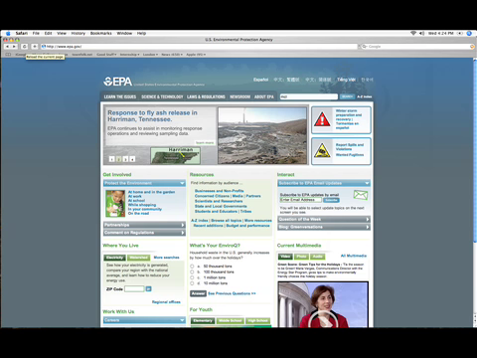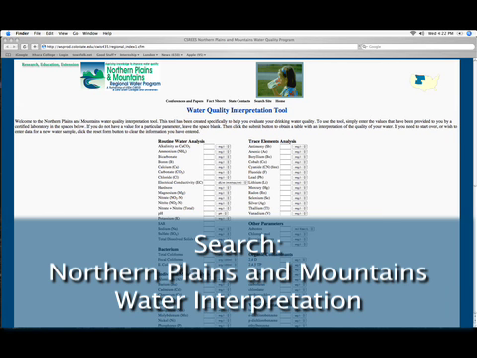The U.S. Environmental Protection Agency, or EPA, has set drinking water standards which are not legally binding for private well owners as they are for city water supplies. But the health research that's gone into setting these standards still makes them a reasonable frame of reference for understanding your water quality results. These standards are called maximum contaminant levels, or MCLs. If you search the EPA's website for MCLs, you can find that list of standards. You can also contact your local health department or county extension agent for information on interpreting the results. The Northern Plains and Mountains Regional Water Program also has an online interpretive guide which you can type your results into, and it will give you feedback about what the numbers mean.